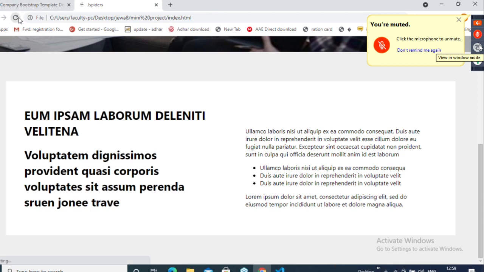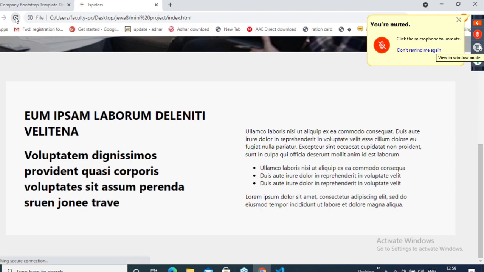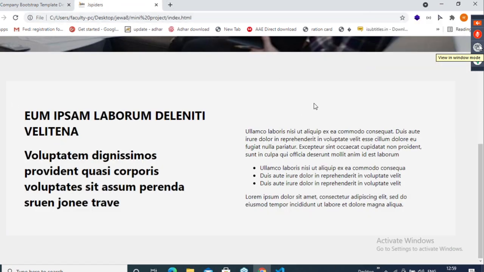Now observe how your white color looks. Yes or no? See how it's looking. Observe again. I'll reduce a little bit. Reload. Okay, now it's correct. Yes or no? Correct, right? If you want, you can reduce a little more. Correct, right, guys?